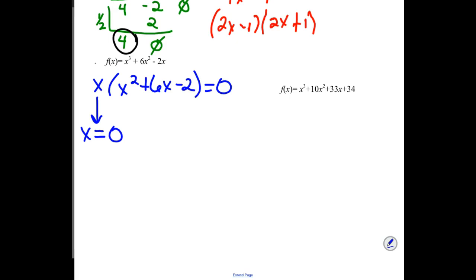The other one, x squared plus 6x minus 2. I could go through that process, right? I could make my list, I could check the calculator, I could try synthetically to find them. Is it factorable? So we have this quadratic. It's not factorable. Again, I can go through that whole list process, but if they're imaginary or irrational, I'm not going to get any help from my calculator. What are our other methods for solving quadratics?